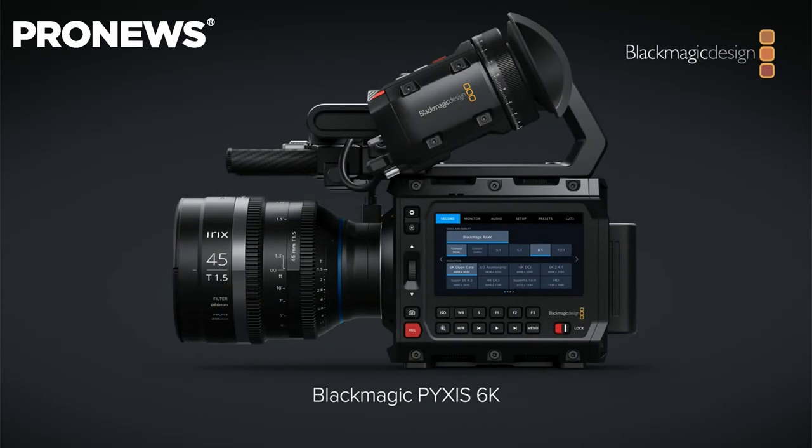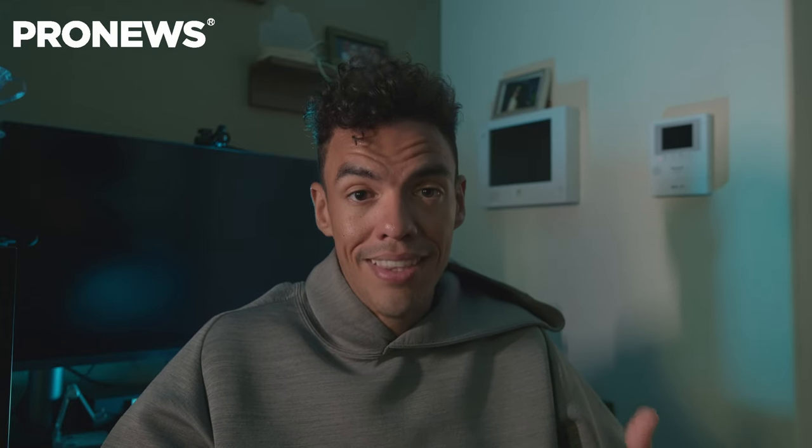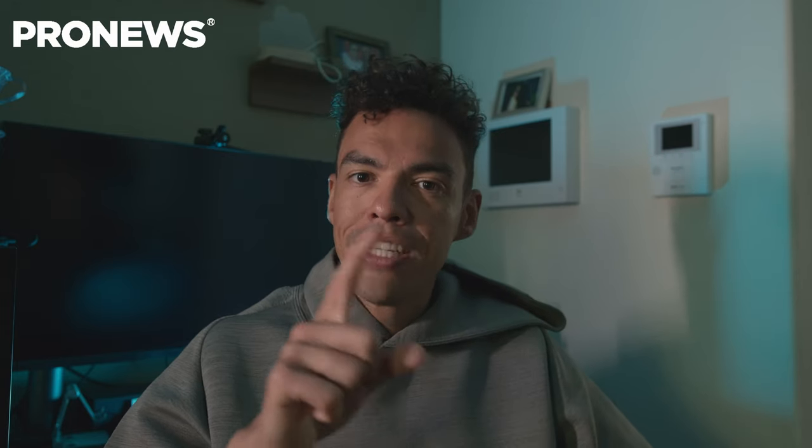One great aspect of this camera is also the side screen. If you've used Blackmagic before, you know that their UI is one of the most intuitive and simplest interfaces out there, and having it on the camera's side screen — which is also 1,500 nits — is great. You will be able to easily control your different settings with this touchscreen and easily review your footage, even outside, or show it to your client directly.